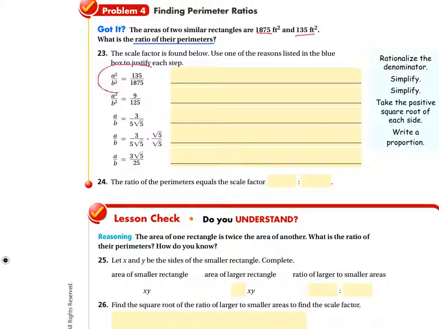So look at what they've done here. They've taken the areas and they've done small to large or large to small. So they've done small is to large. That's what they chose. You could have reversed it. That's fine. Why did they set them equal to a squared over b squared? Because we have the area of the similar figures, right? And the area of the similar figures should be equal to the square of the scale factor of the side lengths, right? And we don't know what those side lengths are, but we know that it should be a squared and b squared. And so you're going to justify the step.